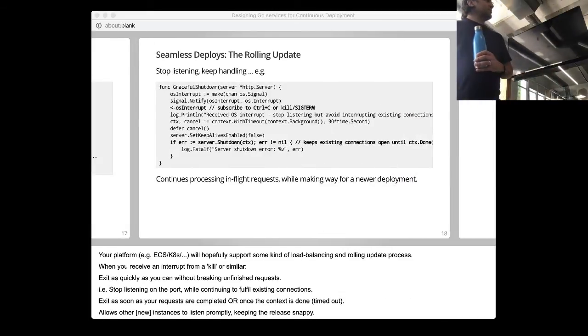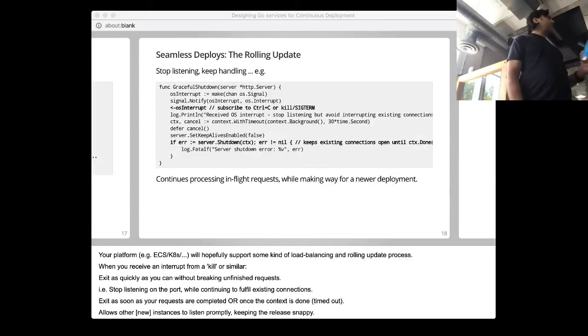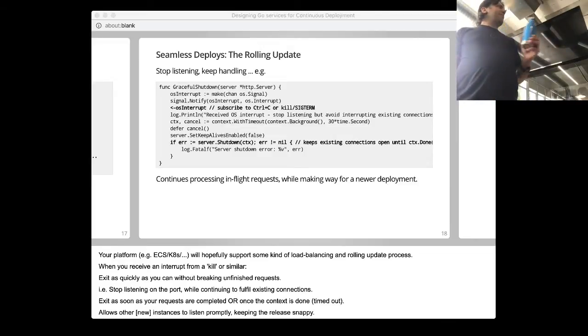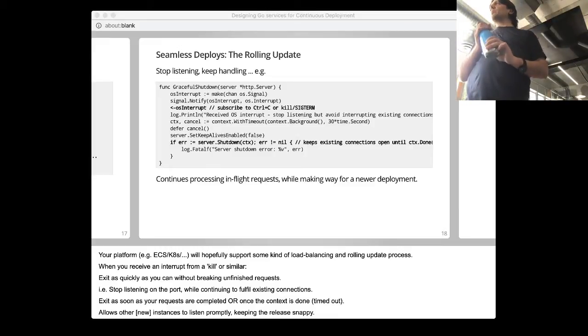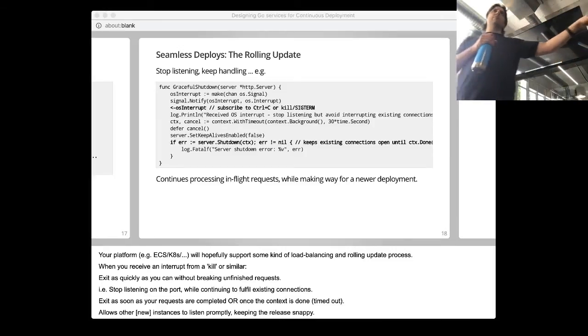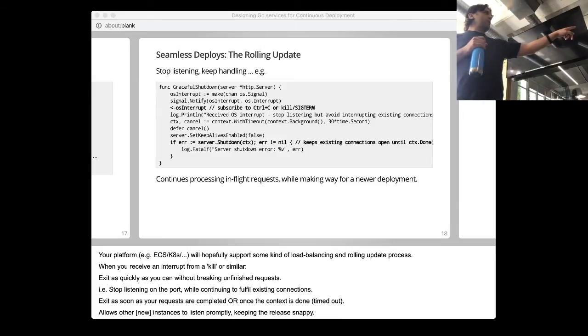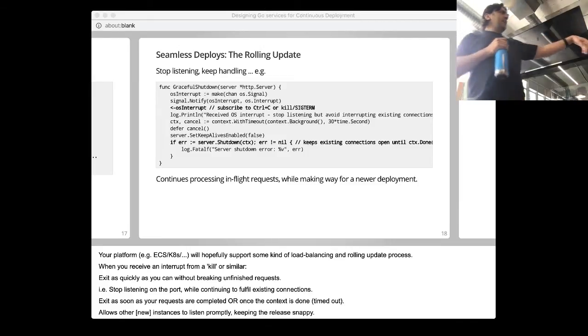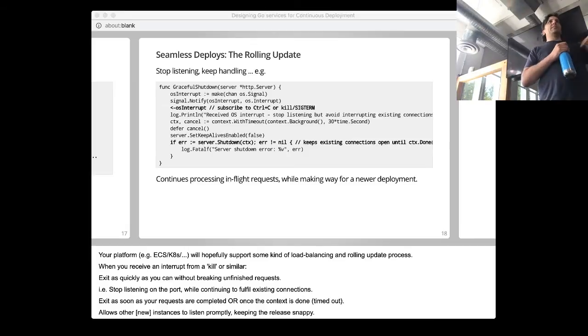So, seamless deploys. So this is something we might want to quickly try, but I feel like I'm just going to keep going with the flow, and then maybe we could do some kind of short workshop section afterwards. So this is something, I don't know if you remember, in the main function, just before the end of the main, having started the server on a separate Go routine, we're going to wait for an event.